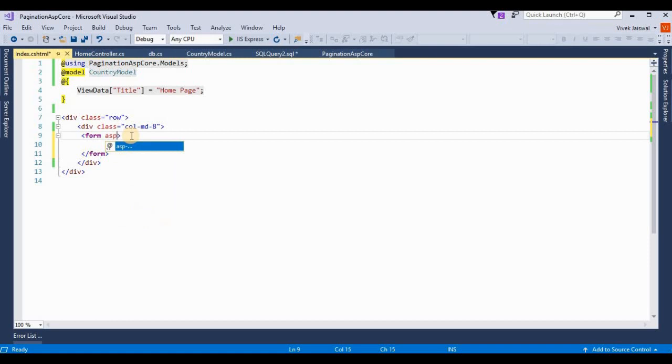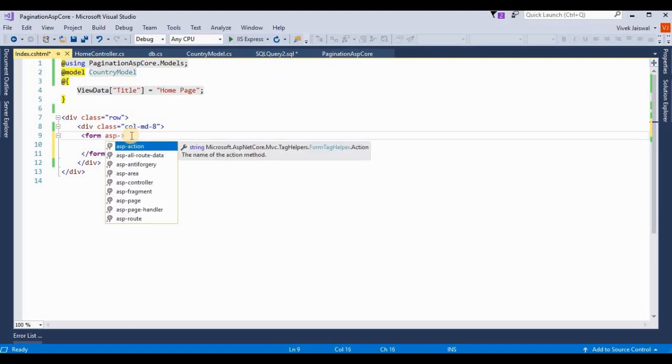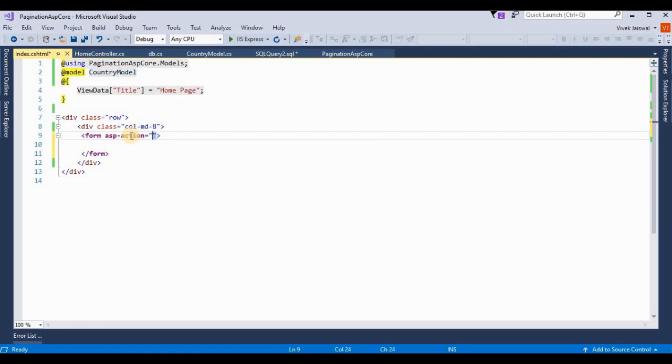It's asp-action, the action name is index, and asp-controller, this name is home, and method as post.